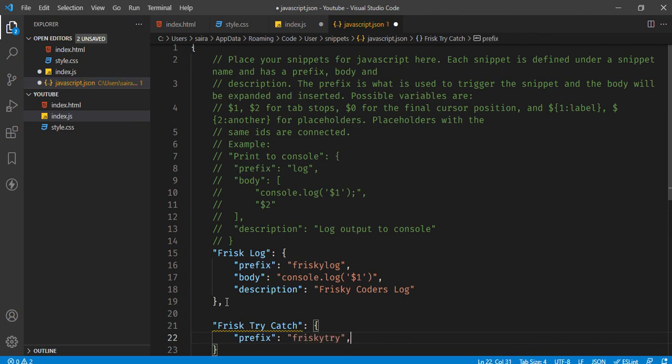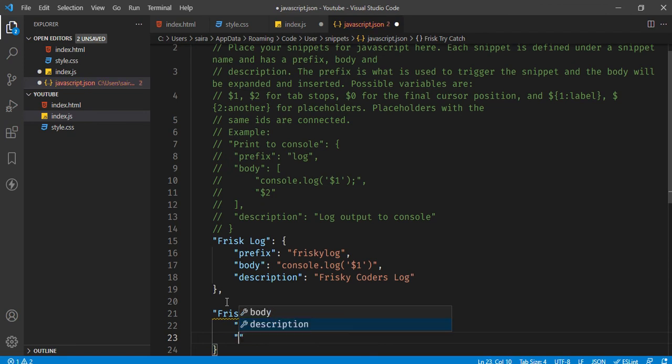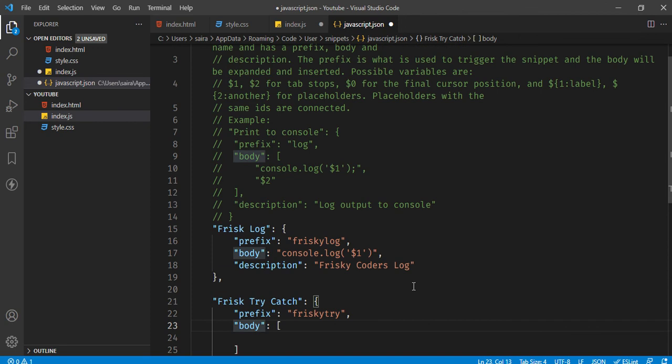The body for it: when we have a series, a stack of lines of code, instead of using a string, we have to pass an array of strings. Each string suggests a new line.